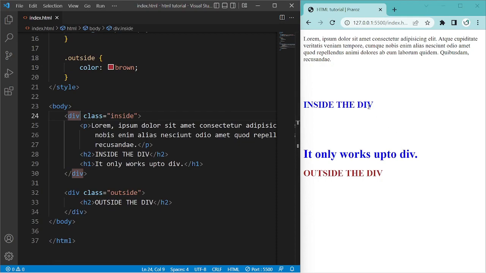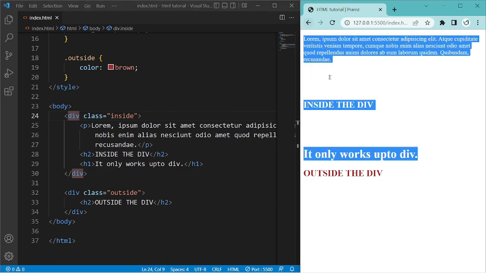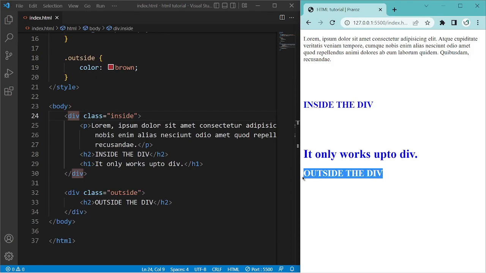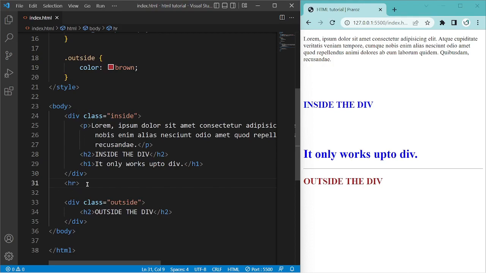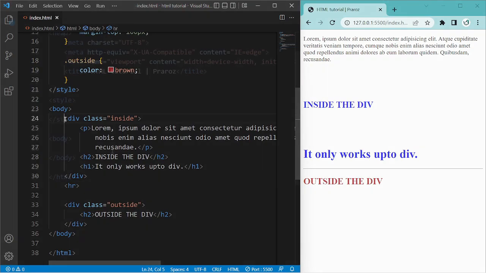This one is one section and this is another section, and we can separate them using an hr tag. If you write the hr tag, you can see it has separated the sections with a horizontal line. We use the hr tag for separating sections, or a part, or a header.